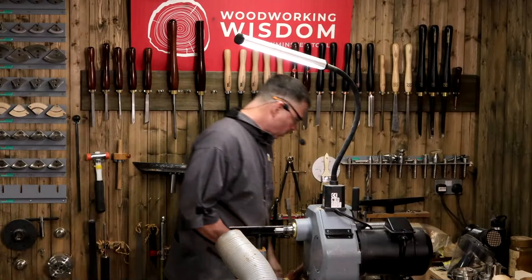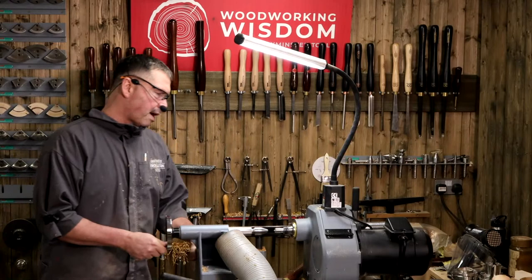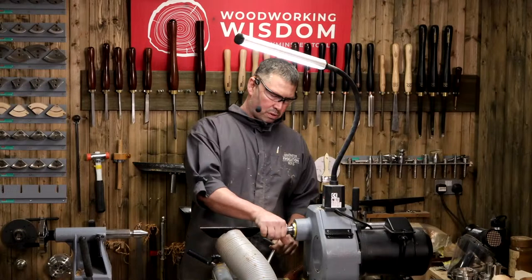And most of the time, if I'm wet turning, it's because I've got a production run to do and we've taken a tree down or whatever. So I've got loads of things to do. So I'll put a sheet up around the rest of the workshop to retain the shavings from covering my shelves. But apart from that, I just crack on and make sure I clean down when I break, or at the end of the day, that sort of thing.